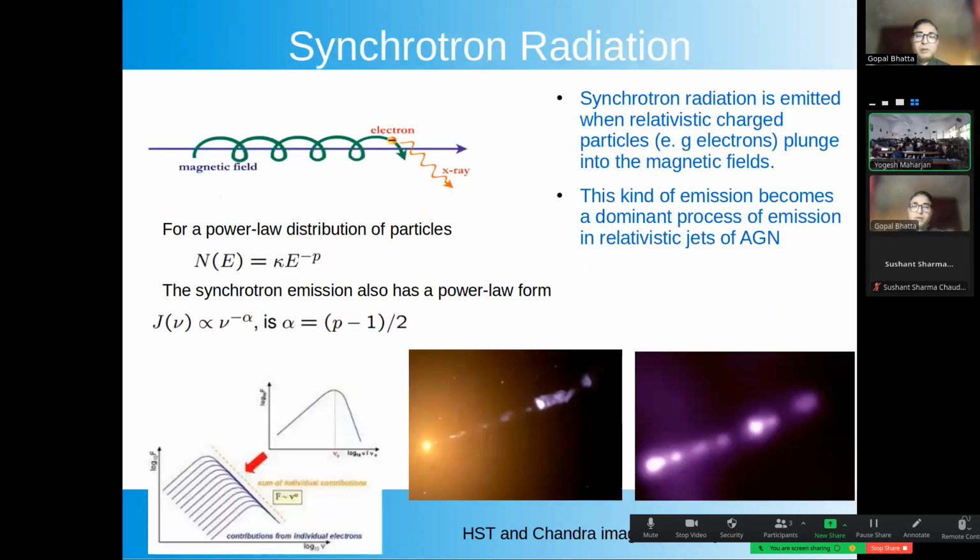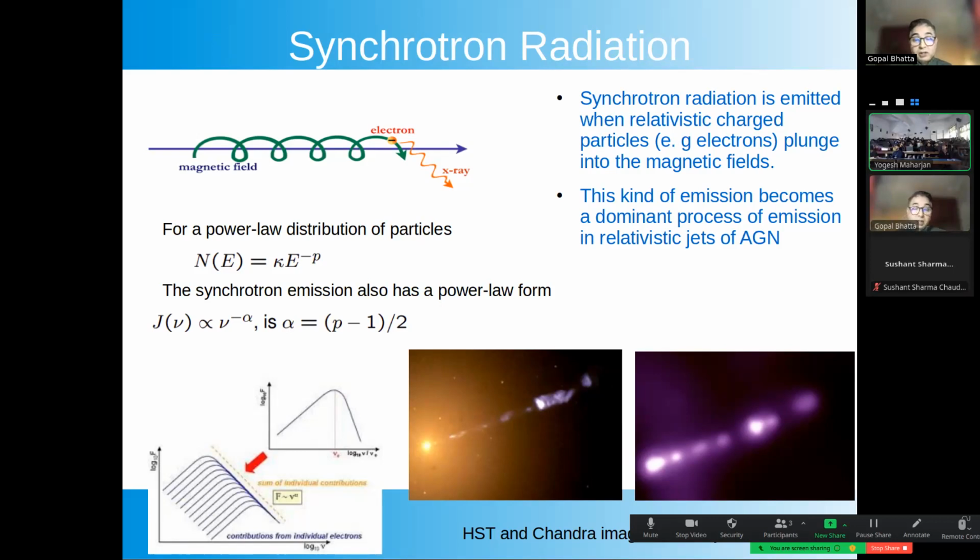Now non-thermal, meaning you do not heat them. It's the famous synchrotron radiation. What happens is that electrons or charges are accelerated in shock waves, they become very energetic, and they plunge into the magnetic field. When they do that, they emit, and the wave band they emit in is proportional to their energy. For charges to emit X-rays, they have to be very energetic. The Lorentz factor is on the order of a million, 10 to the power 6 or 10 to the power 9, up to a billion. If such energetic particles plunge into magnetic fields, they emit, and that's how the relativistic jets shine.